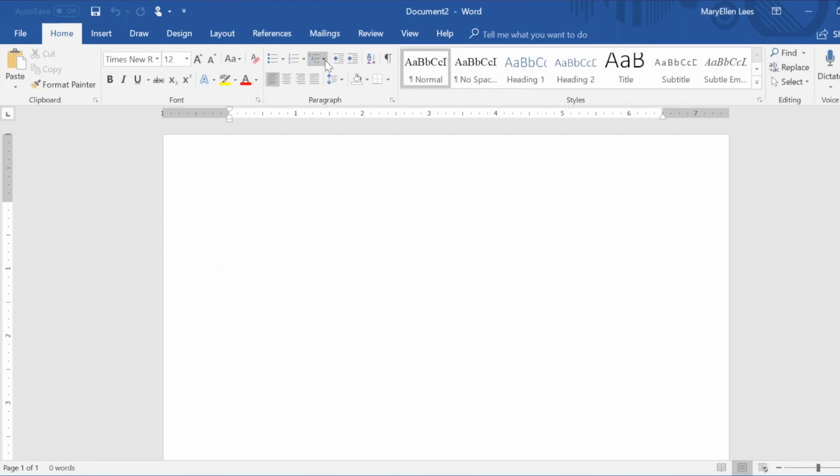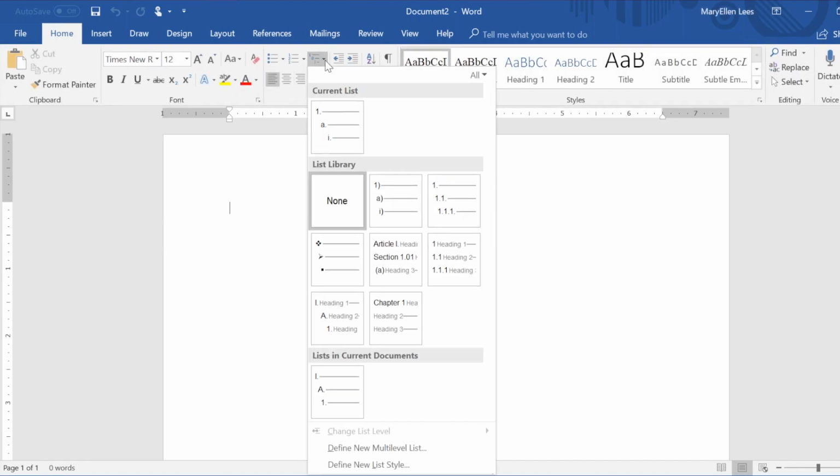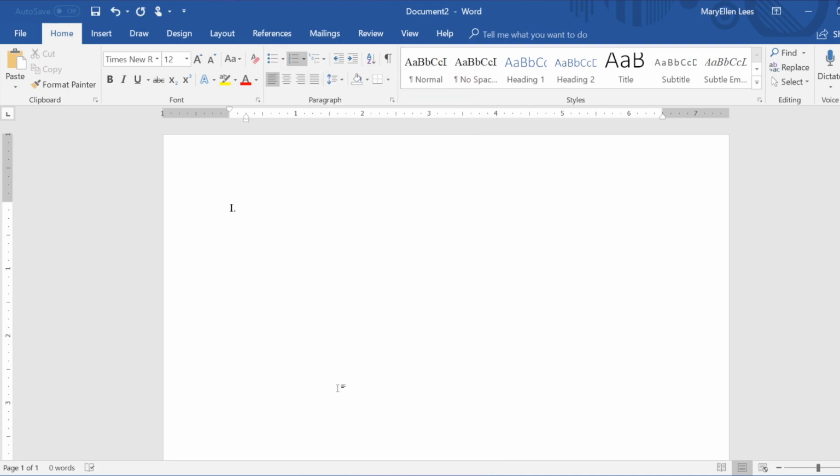If I go up here, yeah, see, this is what it was before we revised it in the previous document. This is the one that we just composed. So for all your subsequent outlines, you would just go down to lists in current documents, and you should have that correctly formatted outline down here, and you can start your outline from there.